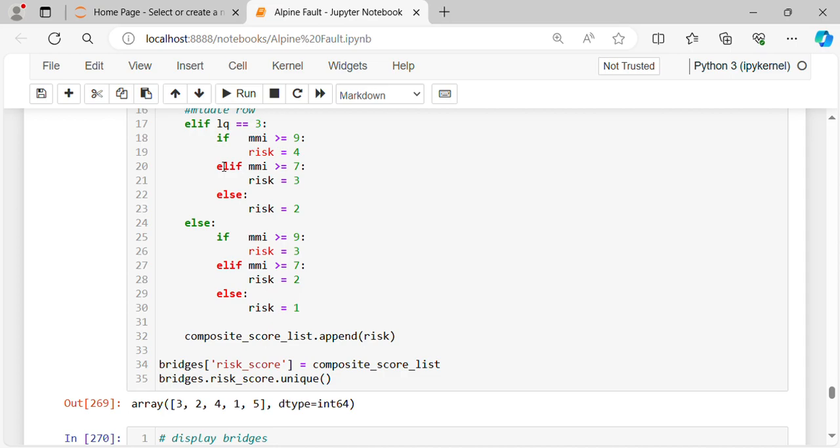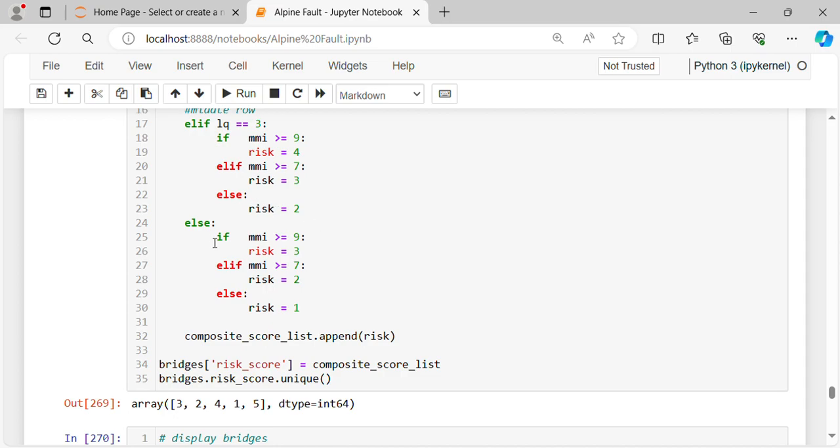Middle row. If LQ equal 3, colon, if MMI greater than or equal to 9, colon, risk equal 4. If MMI greater than or equal to 7, colon, risk equal 3, else, colon, risk equal 2.